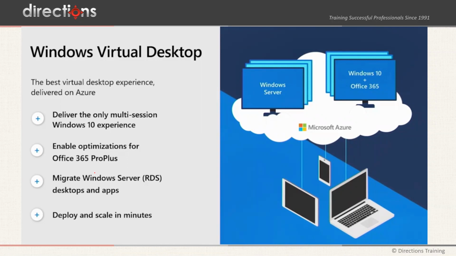With these optimizations, you can get your applications, Word, Excel, Dynamics, whatever you're using, ready for you. You can also migrate Windows Server RDS desktops and your applications, no matter what applications for Windows you have, you can bring them over. And if you have a license, you can also bring it over. So you will have a discount for your Windows Server and the services that you're getting into the cloud.